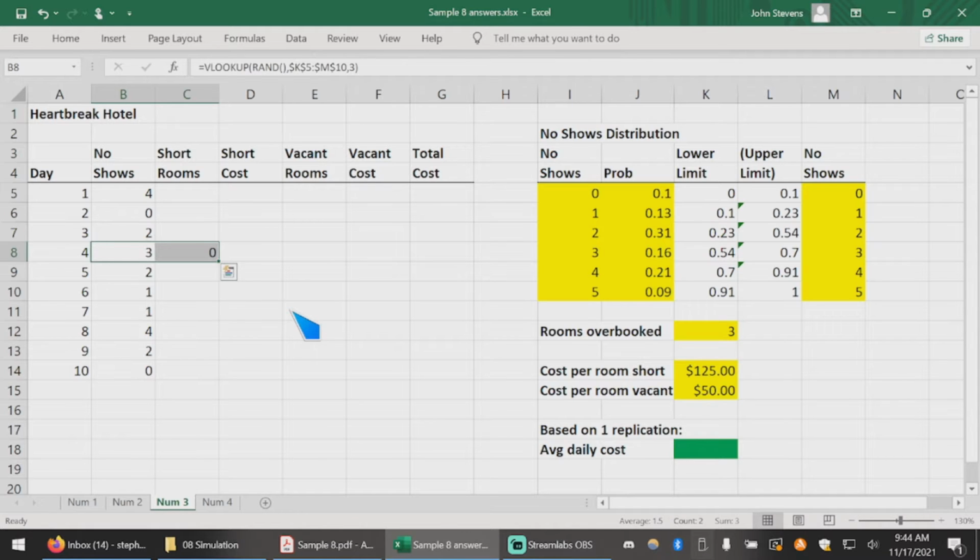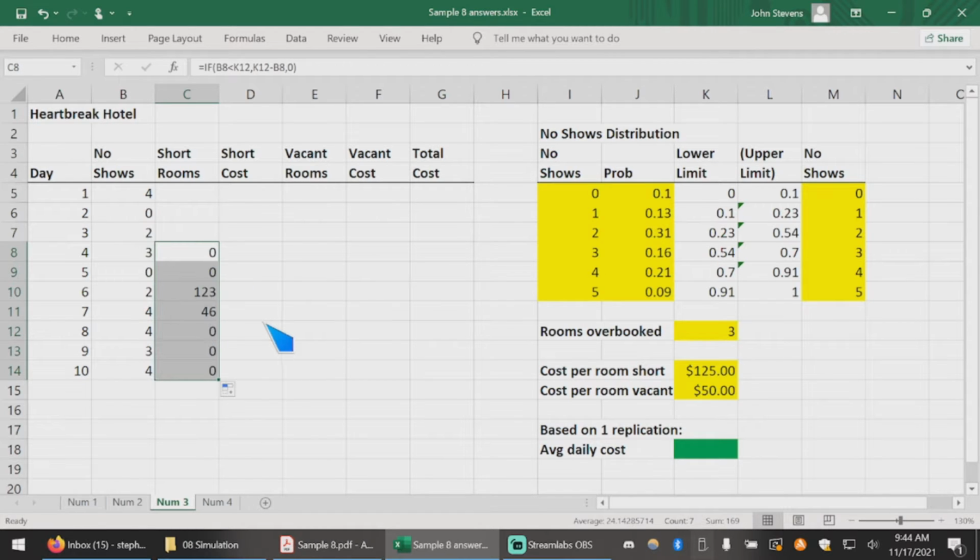It's perfectly full. If I have 2 no-shows, now I still have 1 person that's overbooked and I'm going to have to move them. 1 no-show means 2 rooms overbooked. Of course, I'm looking at a single one here. I can copy this down.